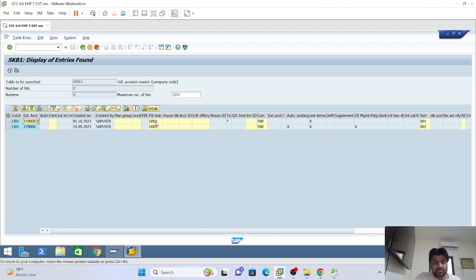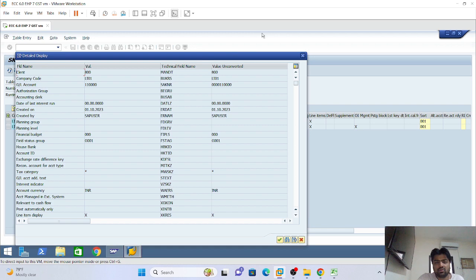Field status we provided G001, currency we provided INR, short key, all details are there, right? So we created the master data and it is updated at the database level, and the database is this one, 1,10,000.